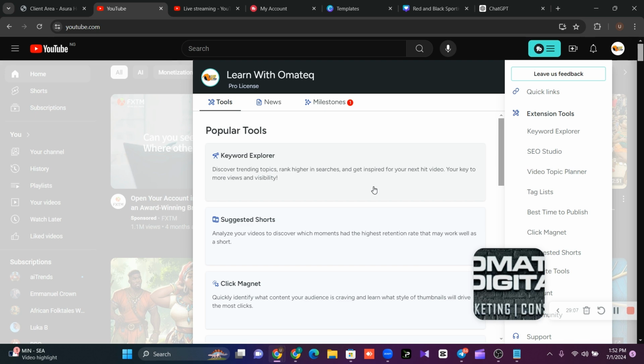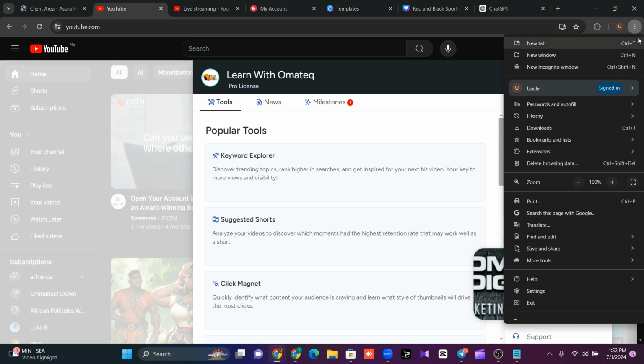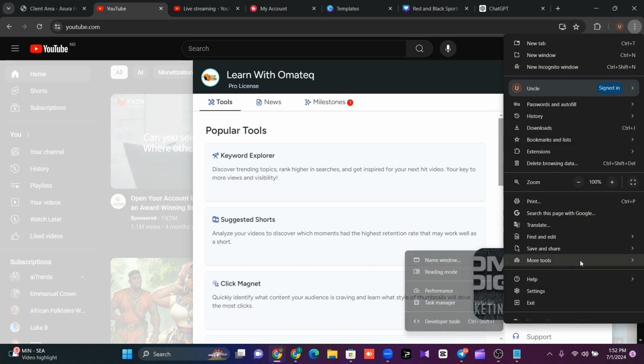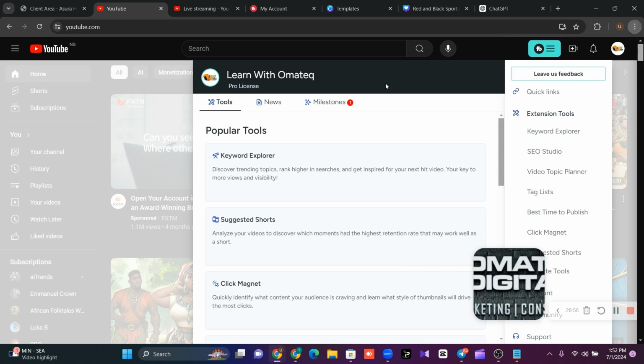So it means if you are using your phone, it might be difficult for you unless you change your phone to a desktop view. If you click on these three options on your phone, you see a place to write desktop. So without wasting our time, let me take you through this plugin and how you can get it.